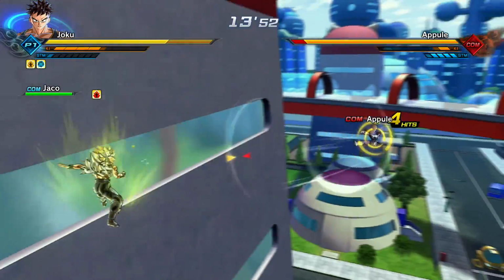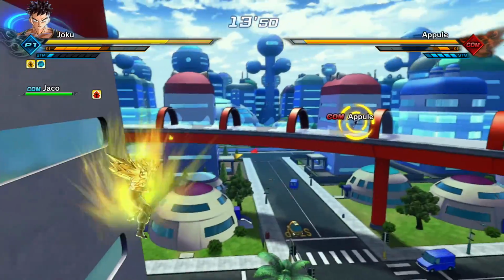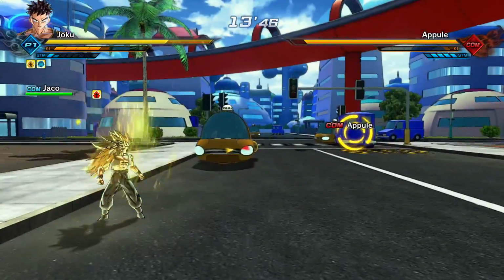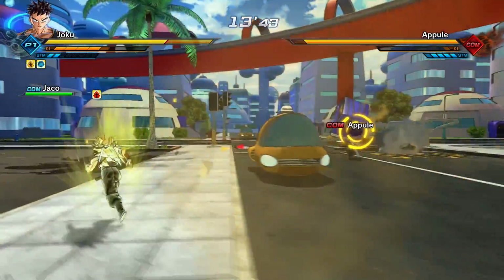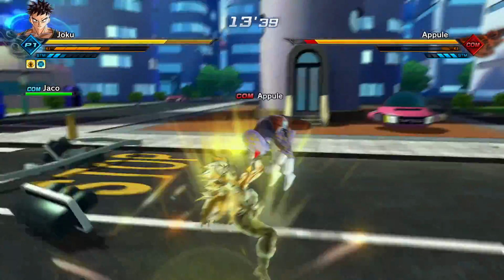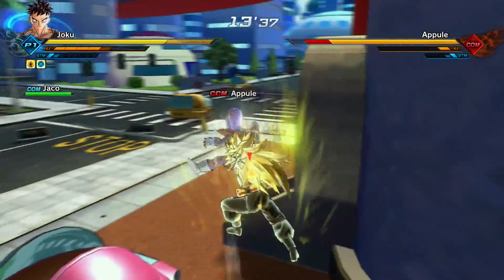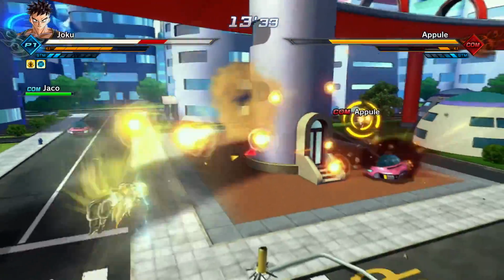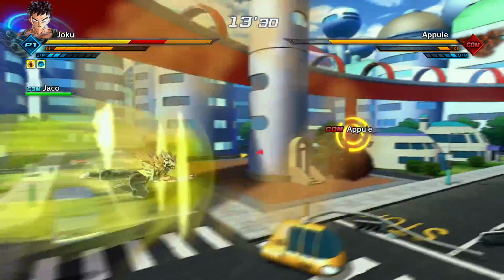I tried doing the stamina break. Oh, I don't have the stamina for it. So let's get a little stamina. Build up a little bit. Build up some stamina. Okay. Here we go. No! Are you serious? He's gonna vanish out of that. Okay. Well, maybe this isn't as easy as I thought it was gonna be.